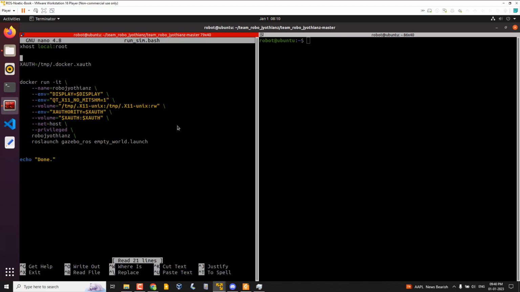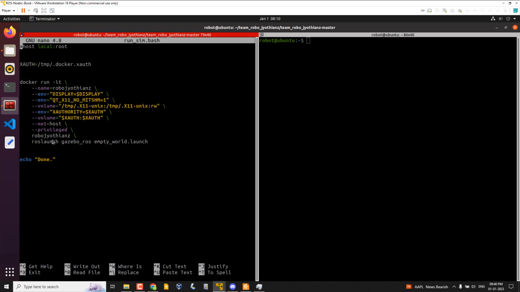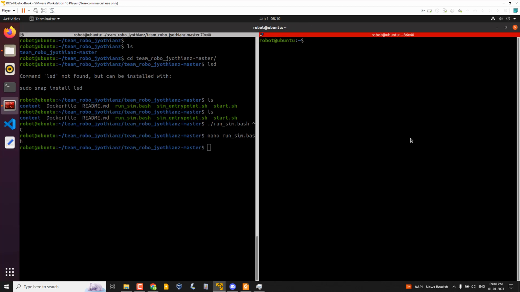So this is the command that we are going to run. Basically it's a Docker run -it, but if you want to run a GUI application in Docker, we need to add some more things. And this is the command that is going to execute, gazebo ros empty_world. Let's see what that is.